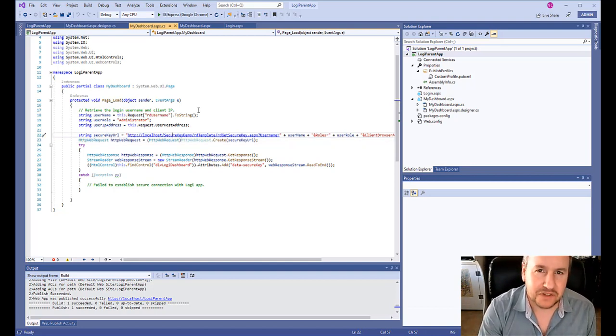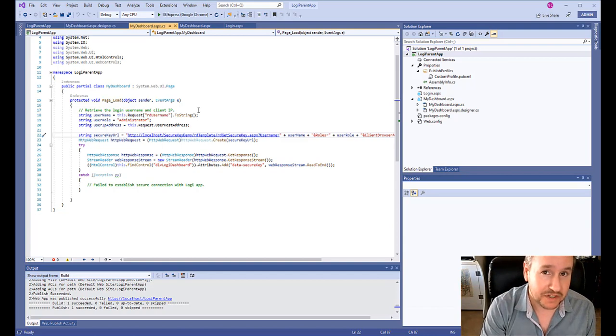Now you might be wondering, how do I make the call to get the SecureKey? Well, again, this is a resource that we provide. Okay? It's part of every Logi application you deploy. So you want to make reference to rdTemplate and then an active server page called rdGetSecureKey.aspx. This is actually the code that will be responsible for issuing secure keys. It'll check to make sure that the server making the request is in that list.